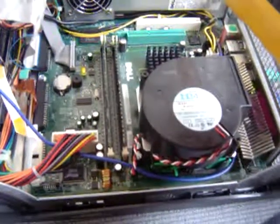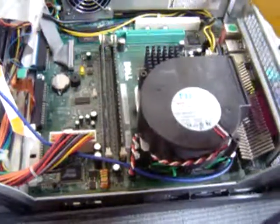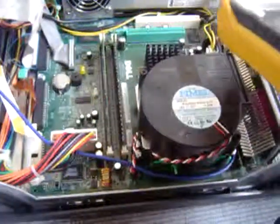You can also just put in a new power supply because it's 160. You could go with the 250 if you have it, or even a 300 if you have it, but you're going to have to redo all these connectors.